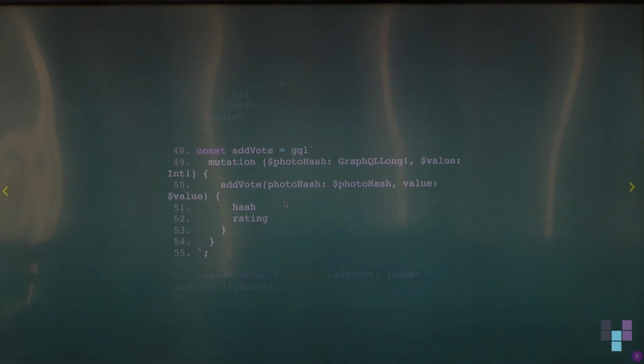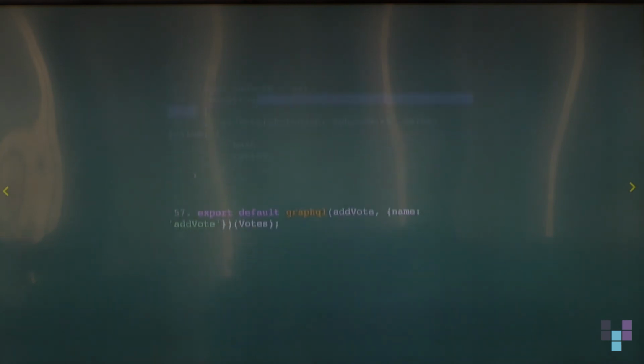And adding votes, I'm just repeating, it's basically the same. This one is slightly different. You can receive arguments from your component when you call this mutation. And you wrap your components with a higher order component to which you send that mutation string.